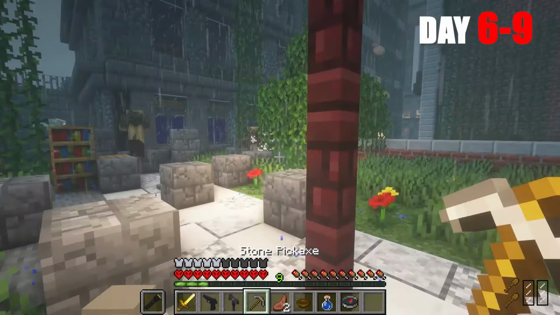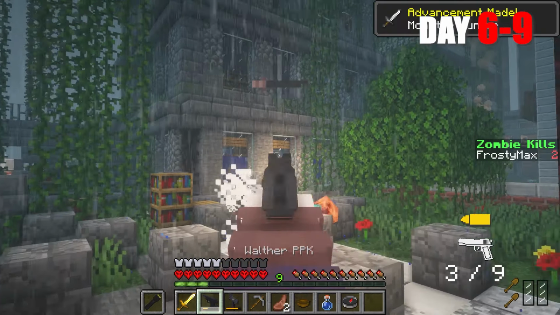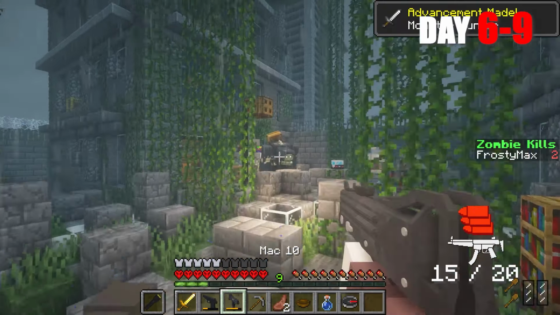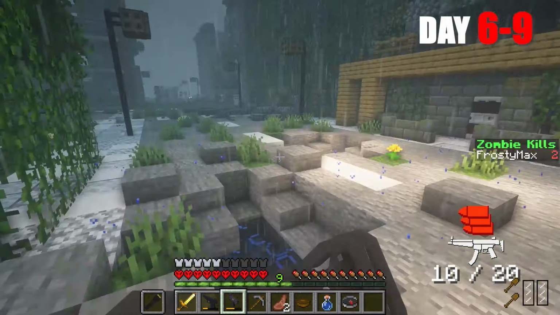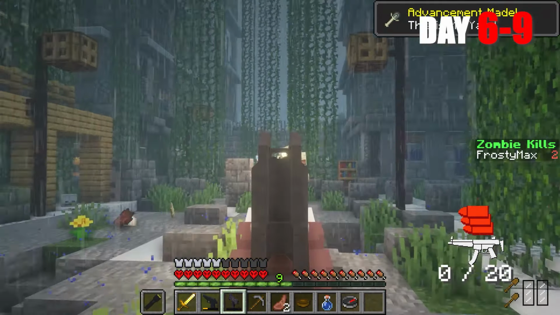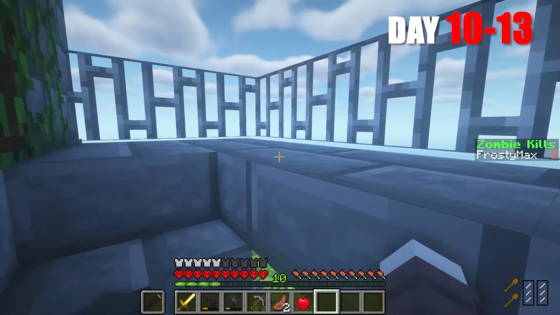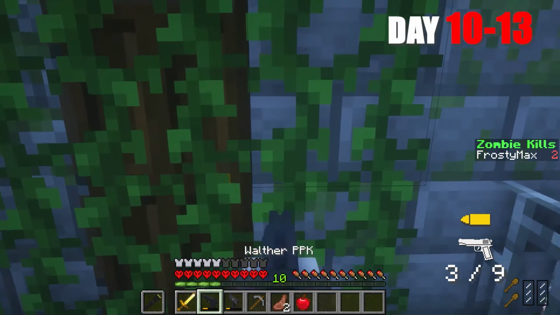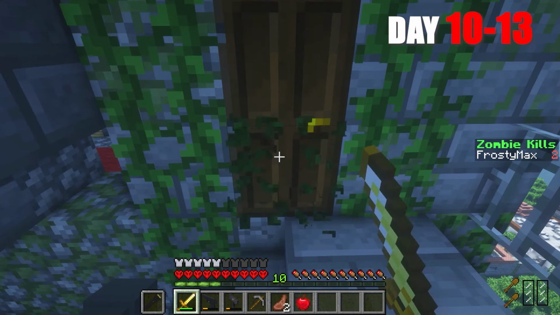Running around in the city during the night is actually very dangerous, but luckily I did have my guns with me to get rid of the zombies. There was one, but I was running out of ammunition, so I had to get a crafting table really quick, and not just a regular crafting table, but the one made for guns, to craft guns and ammunition. Crafting ammunition in itself is actually very, very easy. You just need iron ingots and also gunpowder.